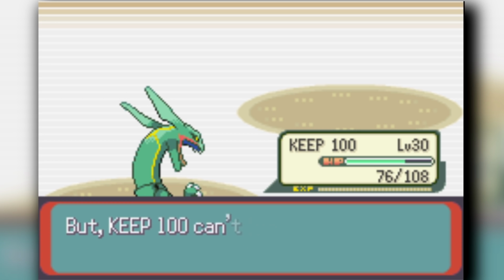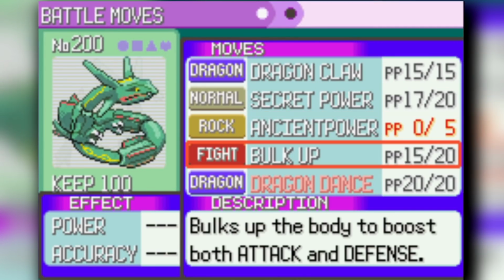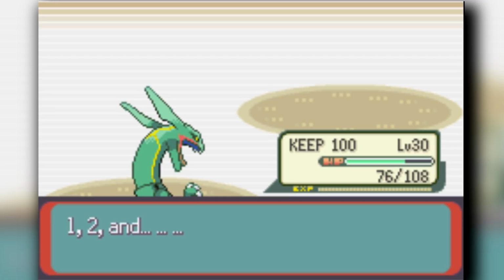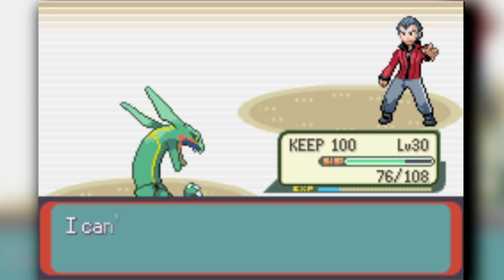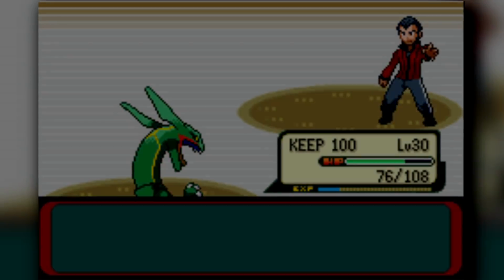I got rid of Bulk Up for Dragon Dance, which isn't that necessary because I believe I would have outsped anything anyways, but it is what it is. Anyways, we beat Norman, which is great. We get Surf, and we're going to teach that to an HM slave.